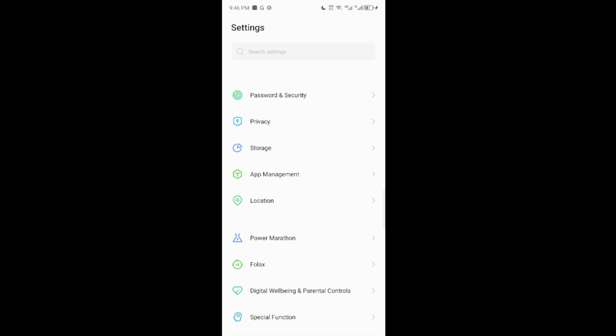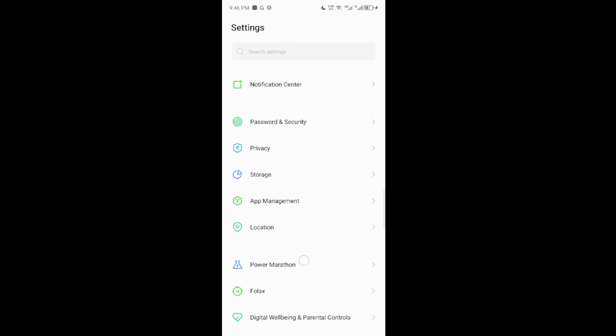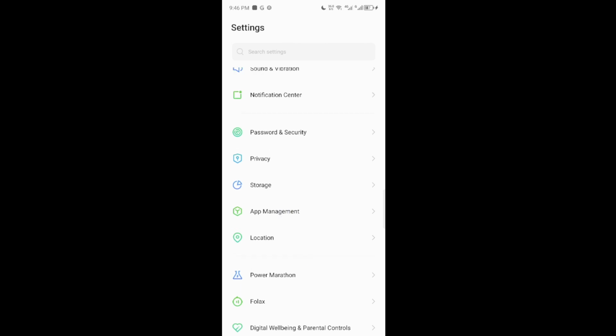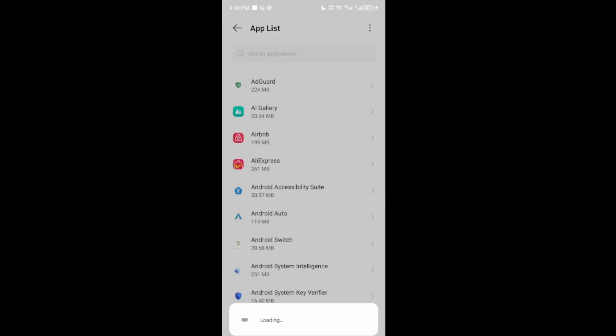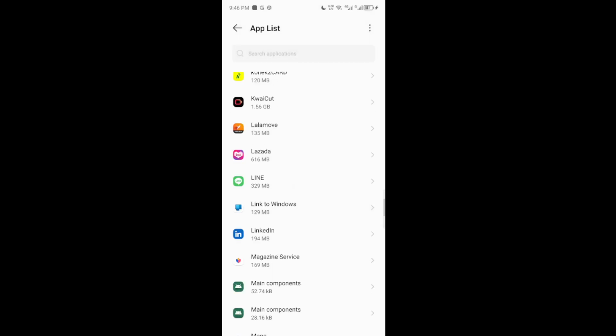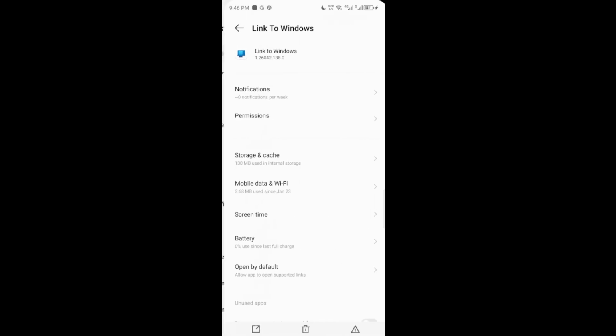Inside Settings, go to the section that manages your apps. Depending on the device, tap Apps, App Management, or Apps and Notifications to see the full list of applications installed on your phone. Scroll through the list and locate Line, then tap it to open the app info screen. If your phone offers a search field at the top, typing Line is the fastest way to find it.